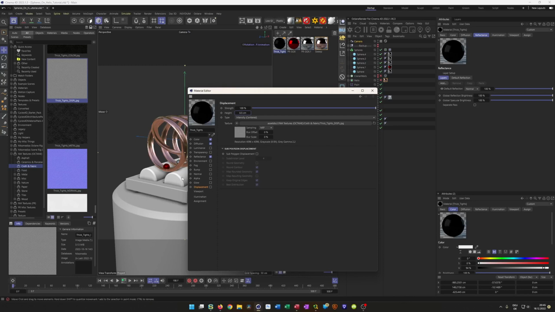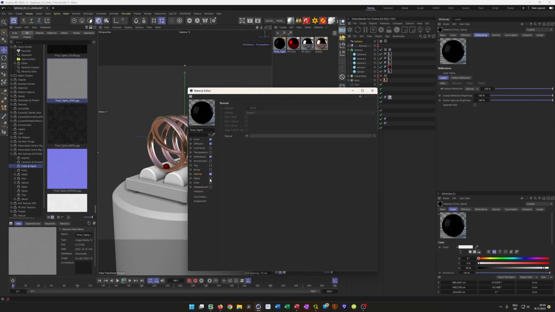And it wouldn't work in this case because we don't have any subdivisions on our rollers, and you need many subdivisions when you work with displacement in physical render. You can make sub-polygon displacement here, but this would be far too little. But with the normal map, we can work. So the metal we don't really need. The normal map is okay here, and the normal map we use definitely.